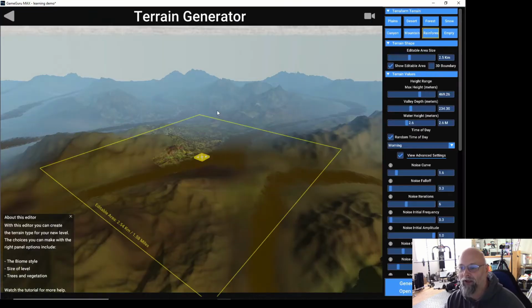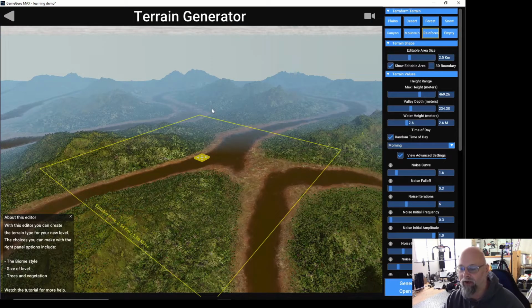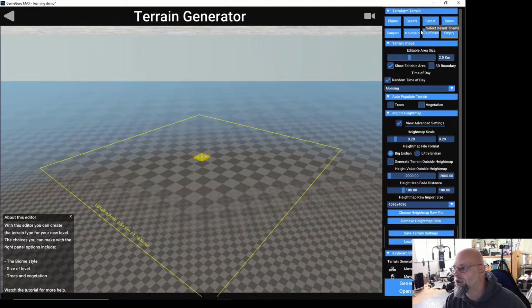So we're clicking here, and it's going to prepare the terrain generator. So you need a terrain base map. Now, to start with, it's automatically generated one, but we're going to go over here to empty. So you choose in this area up here, your top right, these things called biomes. And we talked about them in the last video.